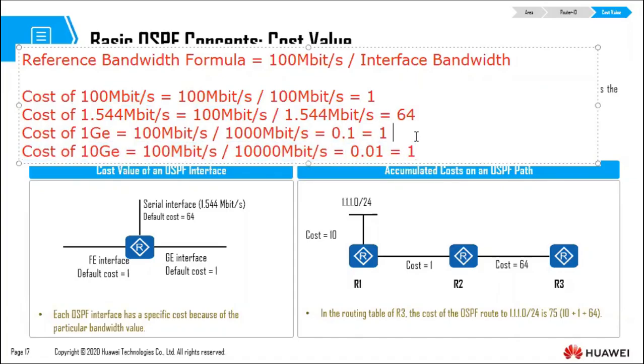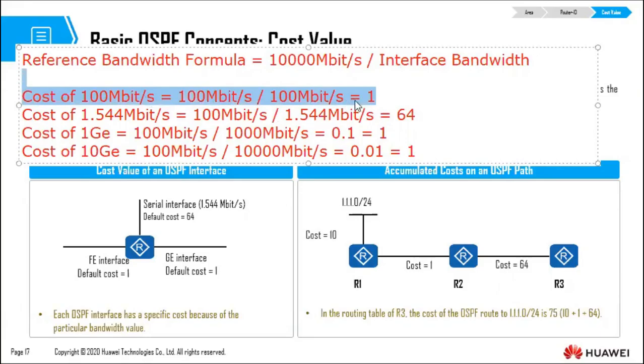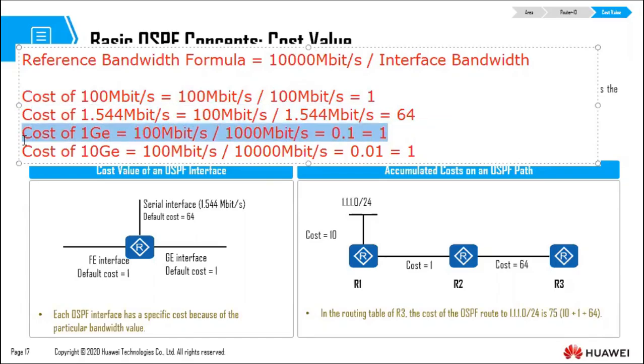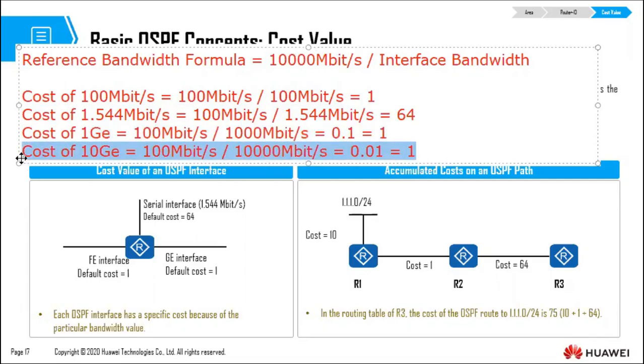So if you want to give them different costs, you configure this from the default value of 100 to a higher value, for example, 10,000. Are you getting the point? So that now this one will have a cost of what? 100, right? 10,000 divided by 100. This one will have a cost of 10, right? And this one will have a cost of 1. Are you together?